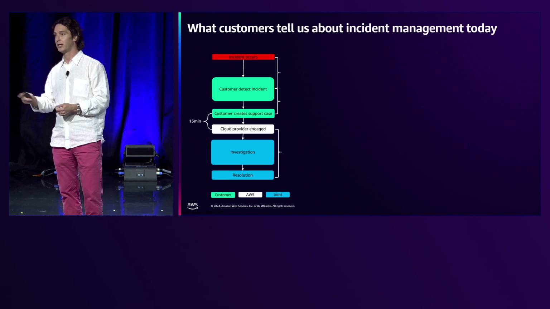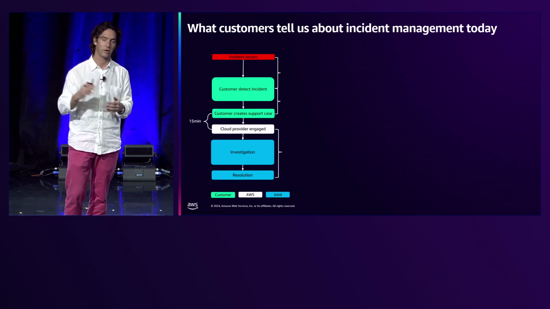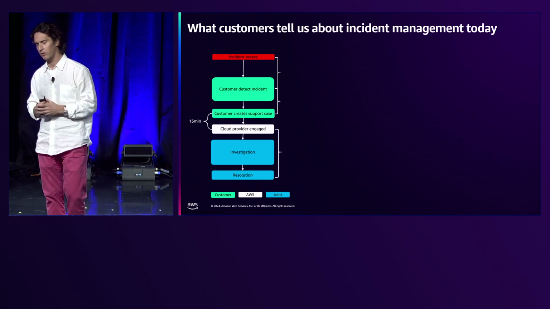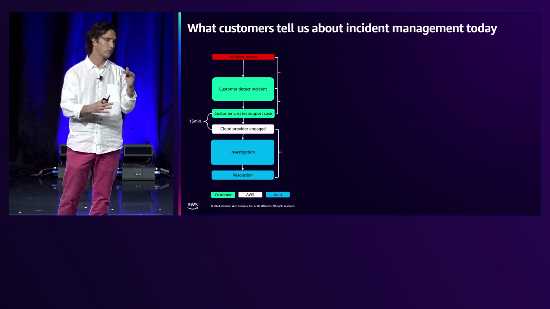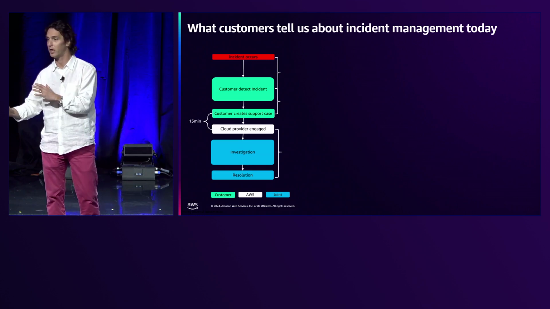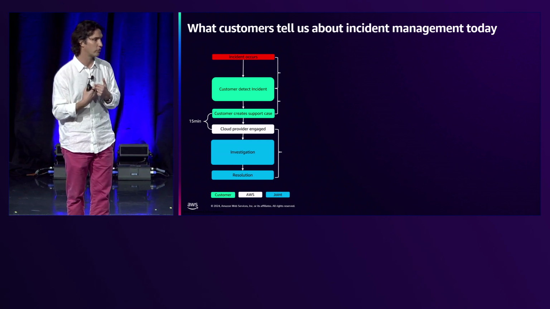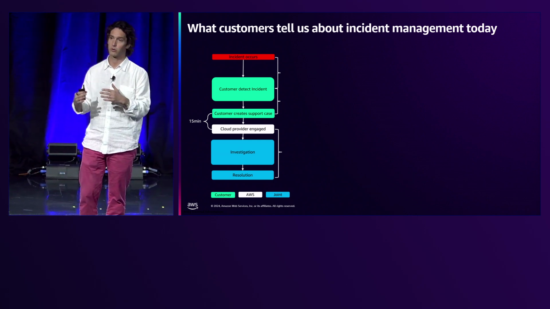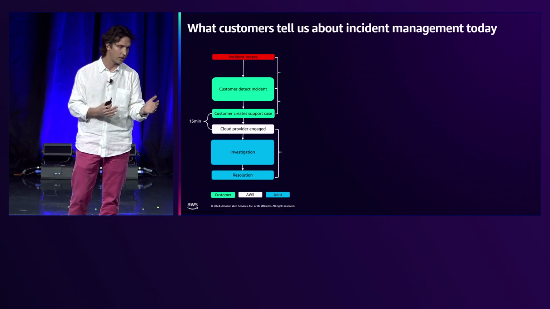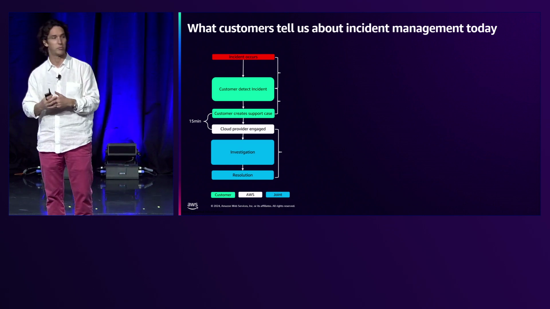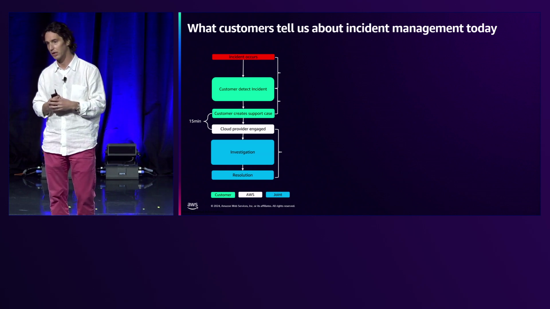So what does managing an incident look like today? One of our banking customers ran into an issue with one of their customer-facing applications several months ago, and they spent 4 hours trying to triage the issue, figure out what was going wrong and what to do to solve it before they ever reached out to AWS for help. Once they did, we were able to help them make a configuration change. The problem resided on their side, and then they were back up and running. But 4.5 hours was way too long. You don't want these kinds of critical systems to be down for that long.